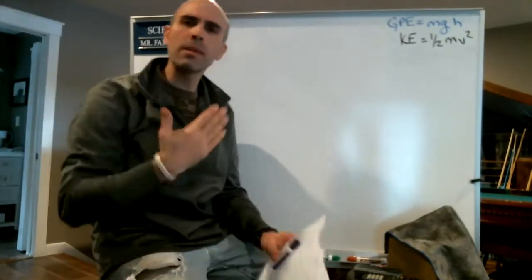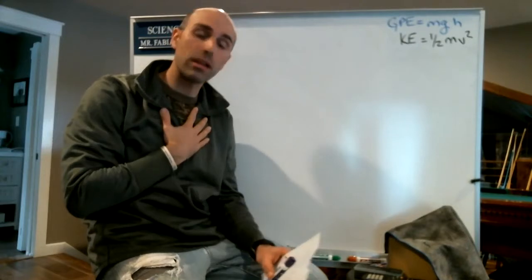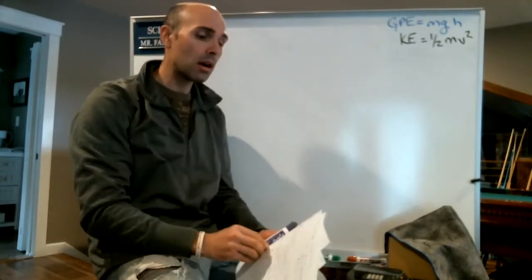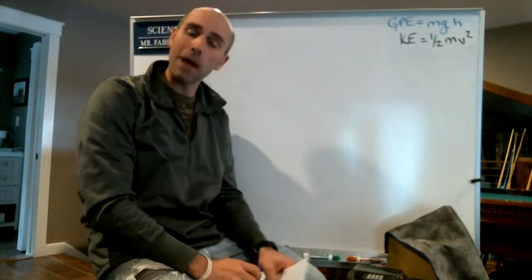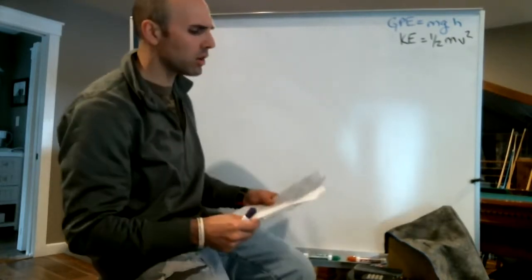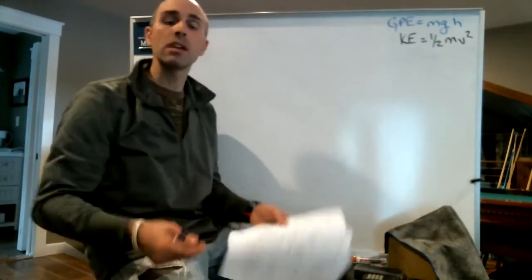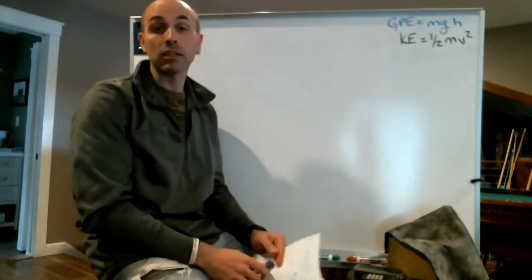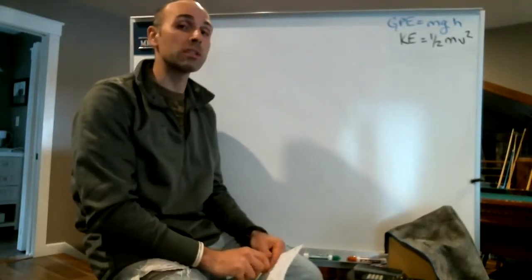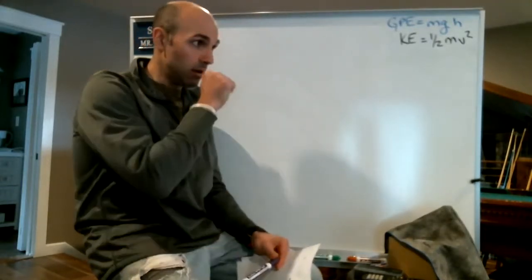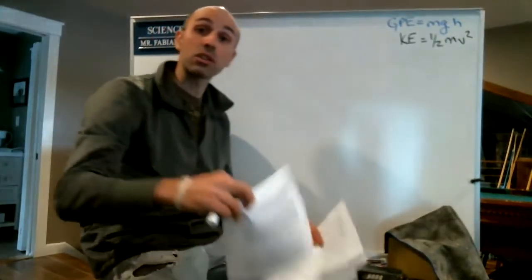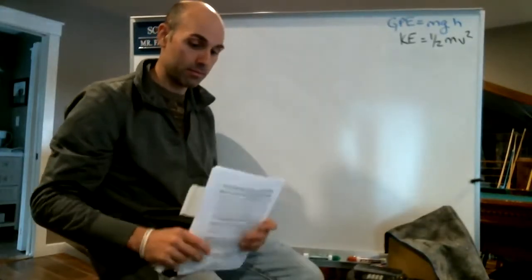I invite you to come into my home today, into my home office, so that I could teach you a little bit about work and power. You'll recall in our last video, we talked about energy and the different types of energy, mainly being those of kinetic and potential energy, specifically gravitational potential energy. Well, today, we are going to continue on with our discussion of work and power.